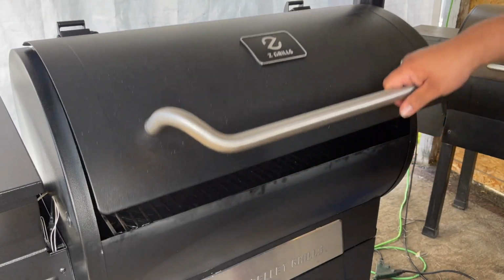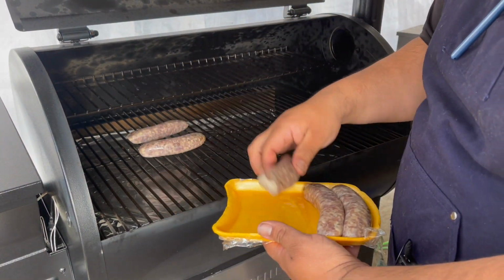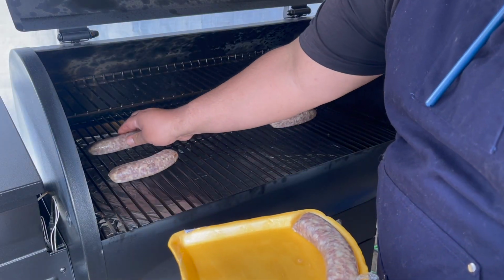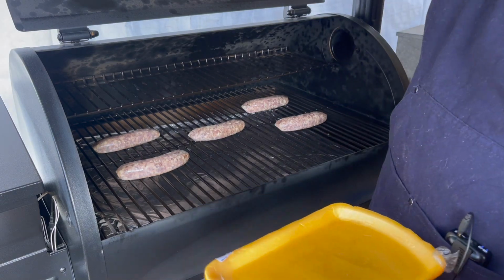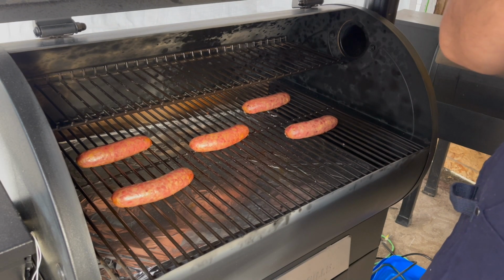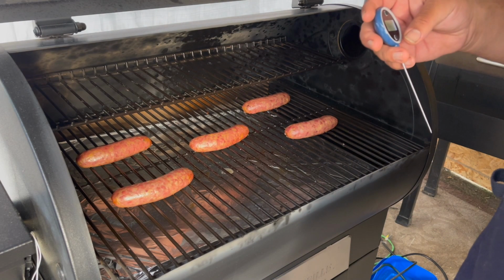All right, our Z grill is up to temp, 250 degrees. We're going to add these bad boys in there. And we'll be back in 1 hour to check where they're at. All right, so it's been 1 hour. Let's see where they're at. Yep, these are ready. Let's go ahead and take them out.